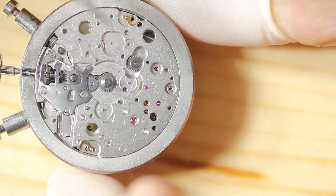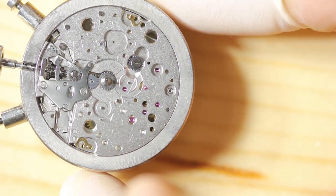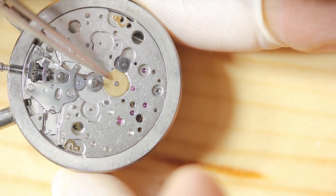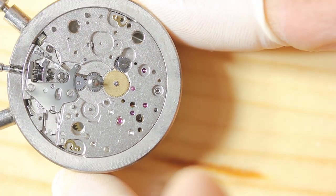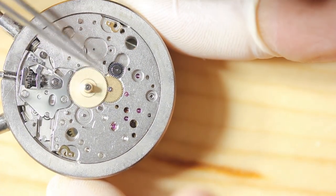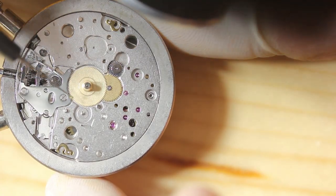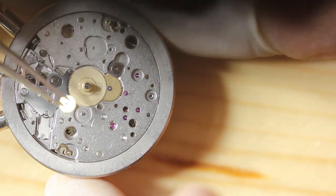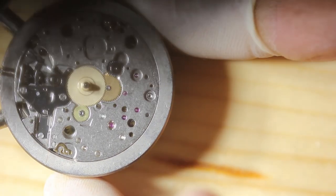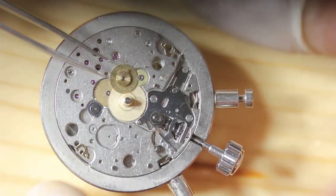Lubricating with D5. Installing the free cannon pinion. Lubricating with D5. Installing the minute wheel. Then the hover wheel, the intermediate calendar wheel, the day star driving wheel that needs to be aligned to the mark which you see there.